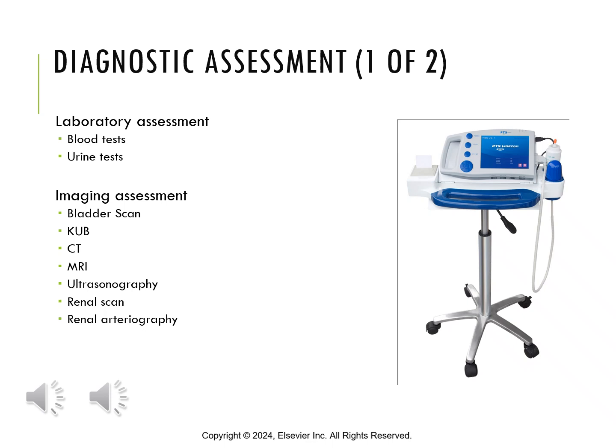Next, we have a KUB. This test identifies the shape, size, and relationship of the organs to other parts of the urinary tract. Remember, a KUB is kidneys, ureters, and bladder. For a CT, this is going to measure the kidney size, and it is going to assess for masses, stones, trauma, metastasis disease. It is going to give us 3D information.